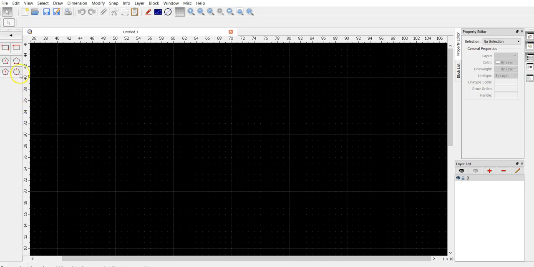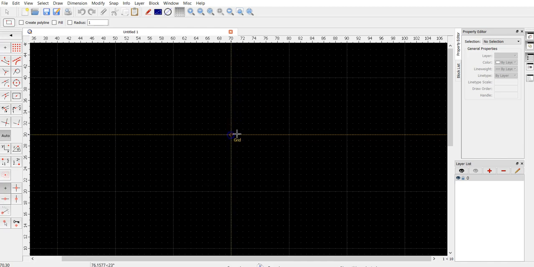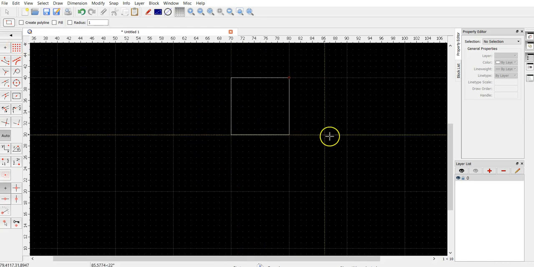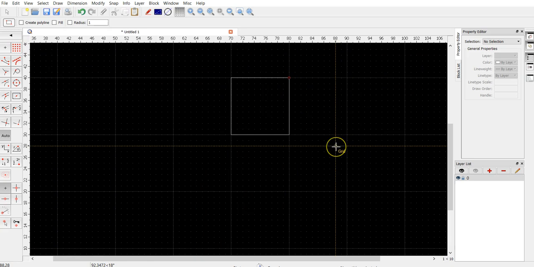But I'm going to go ahead and go to my shape tools, and we have a series of tools here, all of them with black lines and red dots, and even some with red lines. The black lines are just denoting what type of shape it is, and the red dots or the red lines represent what we call out or click. So for instance, when I say rectangle and it just has the two red dots, what that means is when I click the first time and then click a second time, it makes a rectangle based off of the two clicks, the 2 points. It's a point-to-point rectangle.